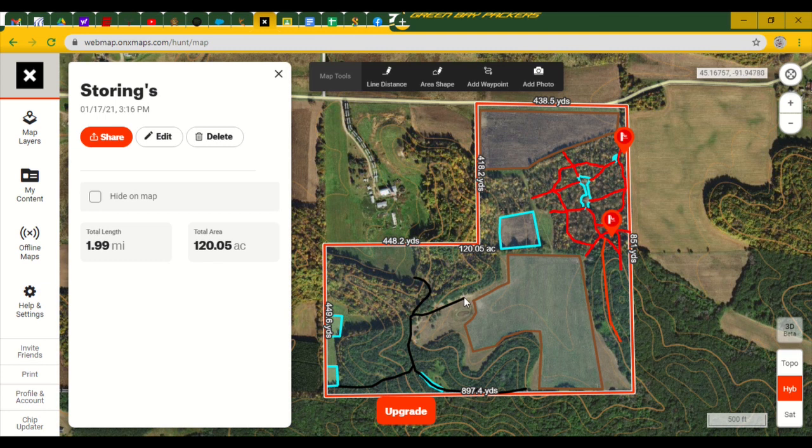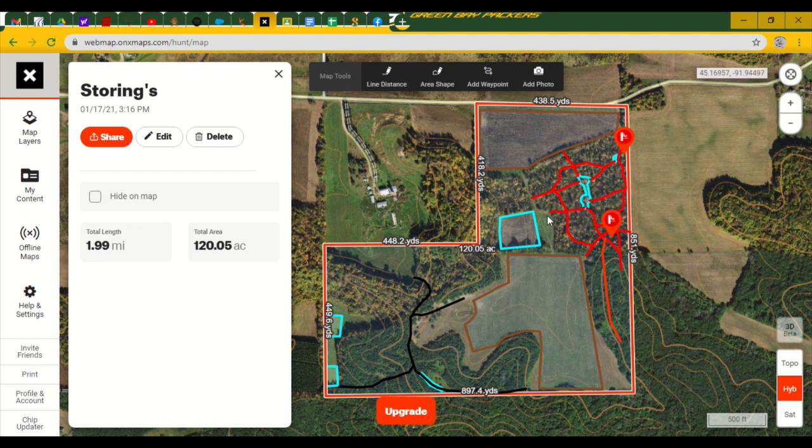The black trails, there's a small cabin right here. The black trails are trails that are already existing, and you can actually drive a four-wheeler, vehicle, anything, down these trails. Down in the southwest corner we have an open field here where the property owner has a couple of food plots and has a couple of blinds.